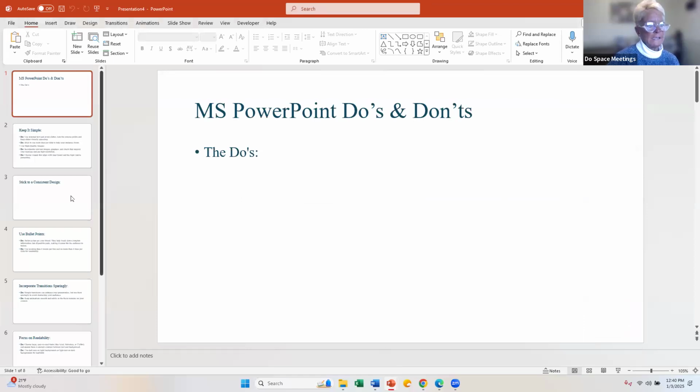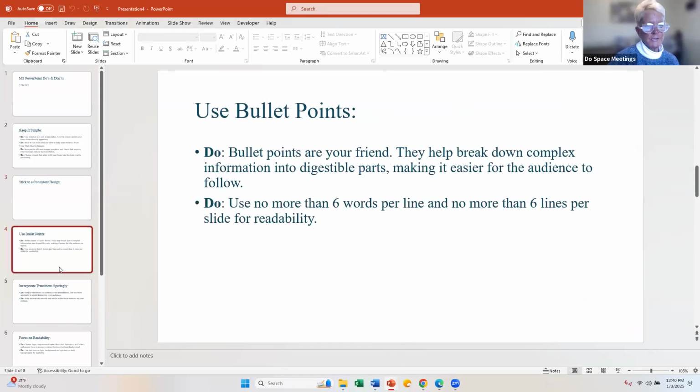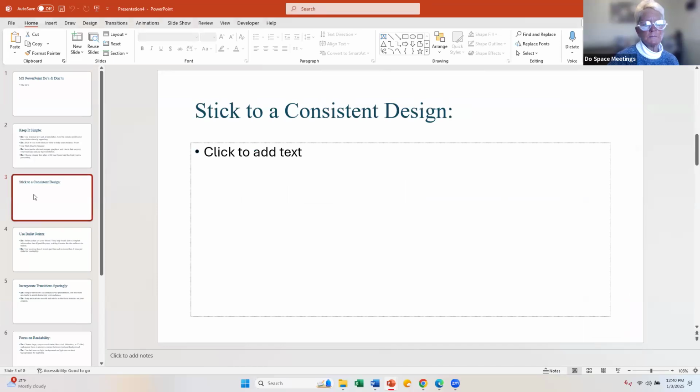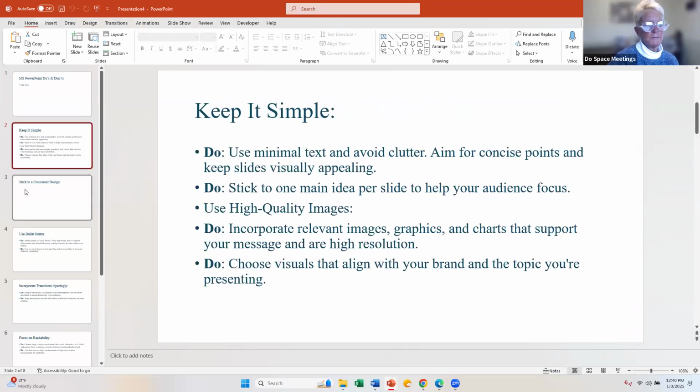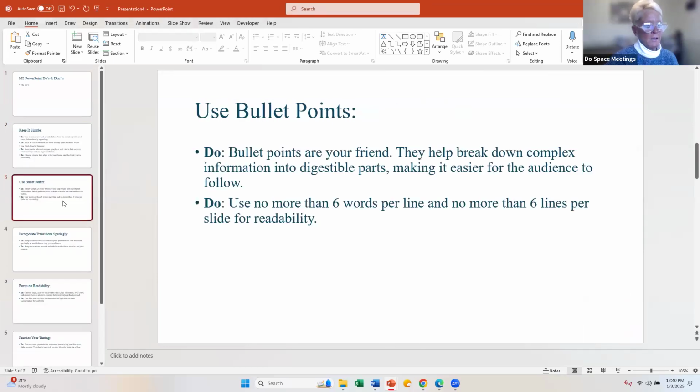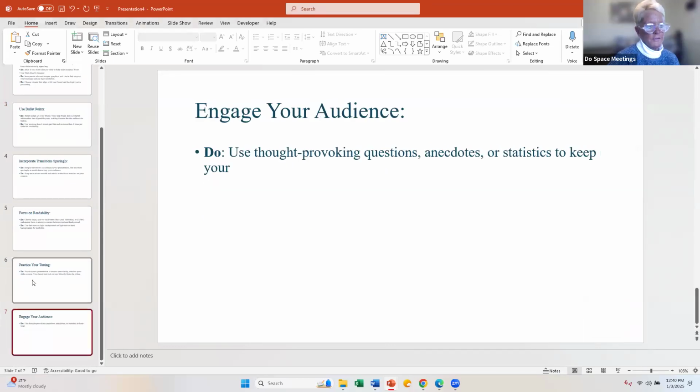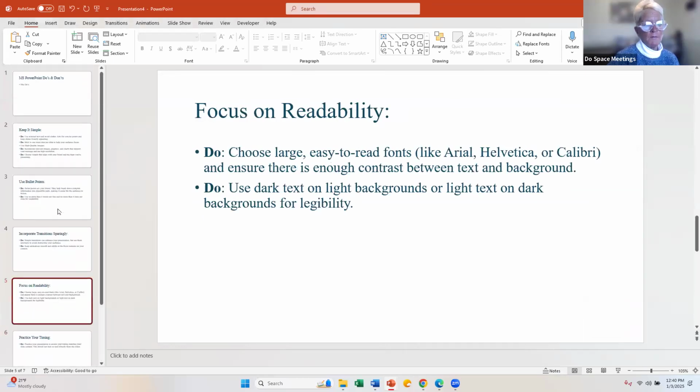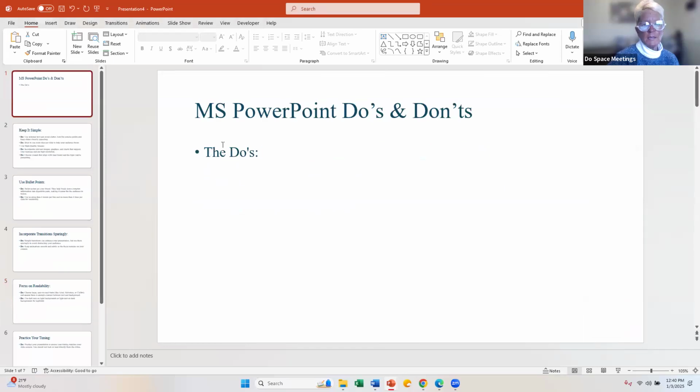Okay. And I might have missed a few because I was trying to do that in a hurry, but simple, we'll just take that one out. So you can see that it put everything on the slides for me, very, very nicely. So, PowerPoint, do's and don'ts. And then what I'm going to do is, if you haven't used this before, if you don't have this designer, this is really cool.